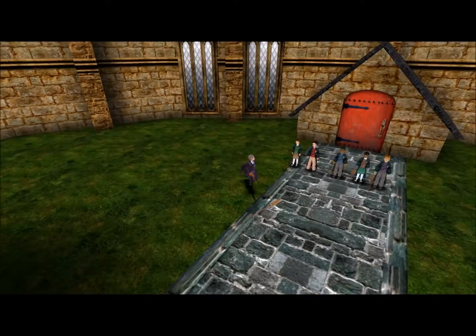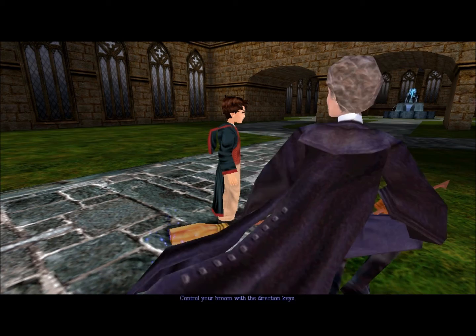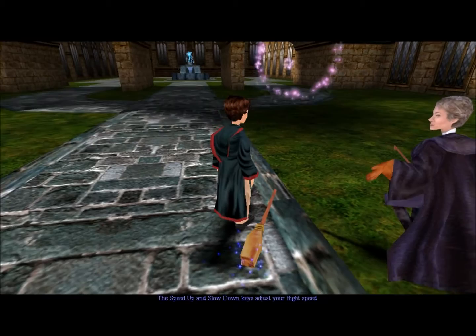I am your instructor, Madame Hooch. For your first lesson, you will fly through these magic rings. Will I now? Control your broom with the direction keys. The speed up and slow down keys adjust your flight speed.